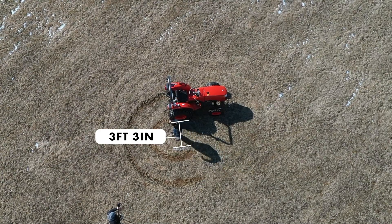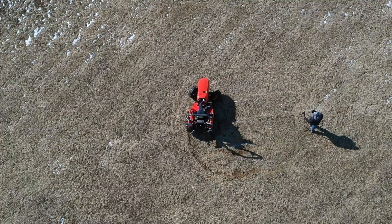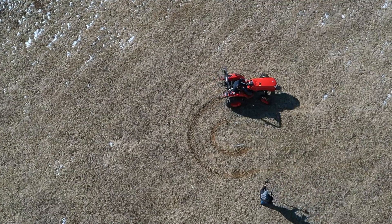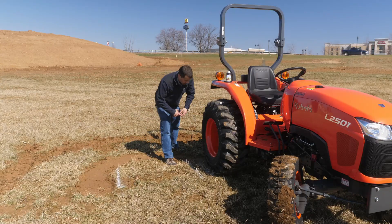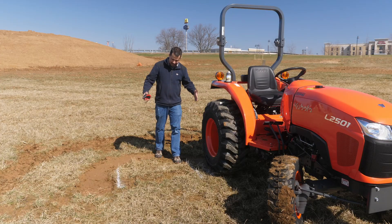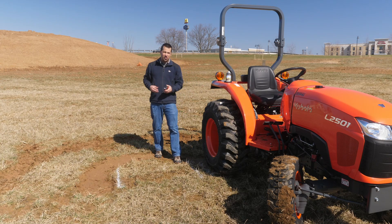Let's see what happens in four-wheel drive. Four-wheel drive on our line, hard lock, braking the inside tire. I can see here I'm doing a mess of turf damage as I go. Coming around, I have added a tiny amount to our turning circle. There's only a tiny difference between the two-wheel and the four-wheel drive — I'm coming up at six inches. And to be honest, I've gotten different results when I've done this before. This tightest measurement really varies depending on how much traction your front tires are getting and their ability to pull the front end of the tractor around as you make that tight turn.